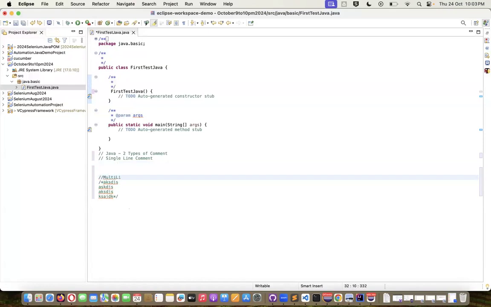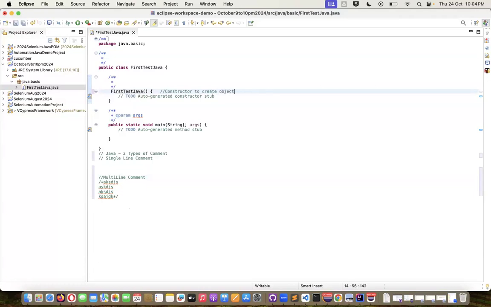So I hope everyone is clear with comments also. Very basics, single line comment and multi-line comment. I just wanted to highlight the usage of comments. Those who want to refer to your code can refer initially to the comment area. Like, this is a constructor. But whoever is referring to your code for the first time might not have the idea, right? So you can say, constructor to create object initially. Okay, something like that.